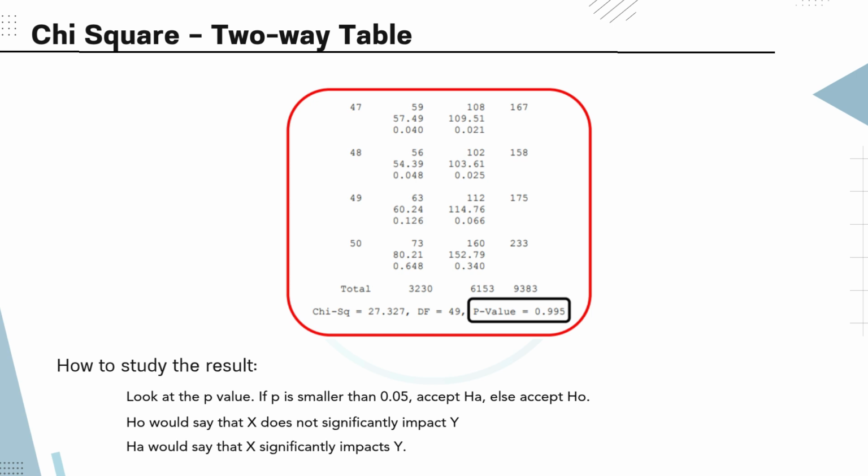Simplified interpretation. Think of it this way. We compared observed counts with expected counts, assuming no relationship exists. The p-value tells us whether the difference between them is meaningful or just due to chance. Since the p-value is very high, we're saying the data is consistent with the assumption of independence. Tip for practitioners: when you see a high p-value like this, don't jump to take action. There's no statistical evidence of a connection, so focus your energy elsewhere.